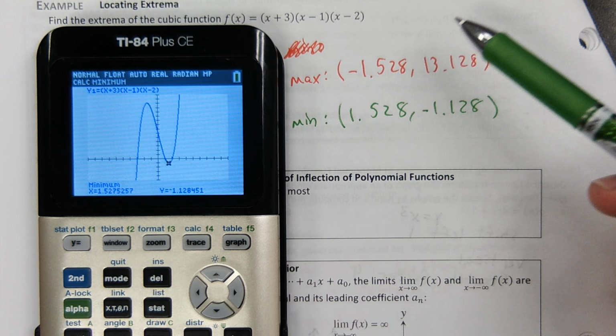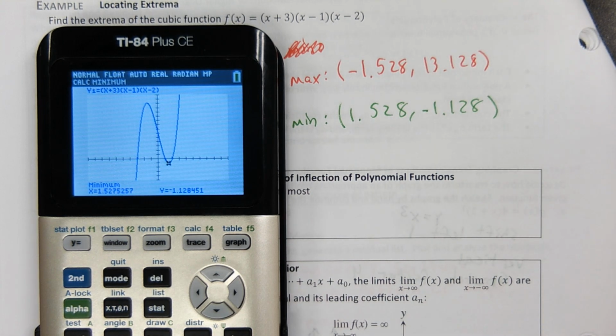The maximum and the minimum, are they always going to be the same number, one positive, one negative? No. Why did that occur on this one? Because every cubic has an inflection point which will perfectly cut the graph in half. This inflection point happens to be on the y-axis. So we get to review once again on how to find the inflection points of a graph.